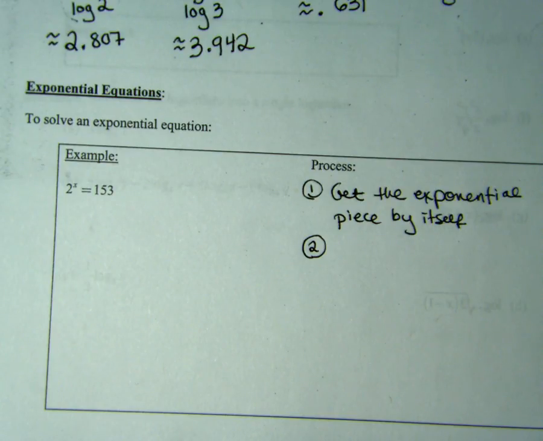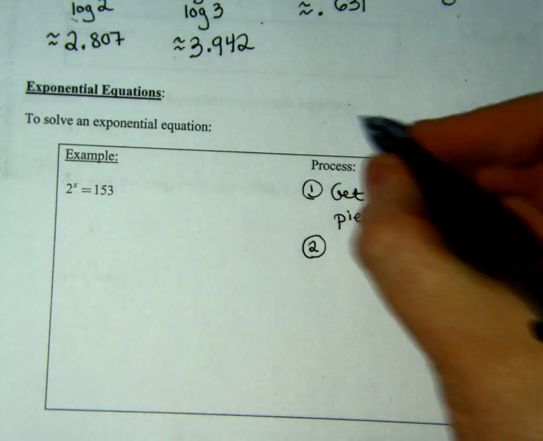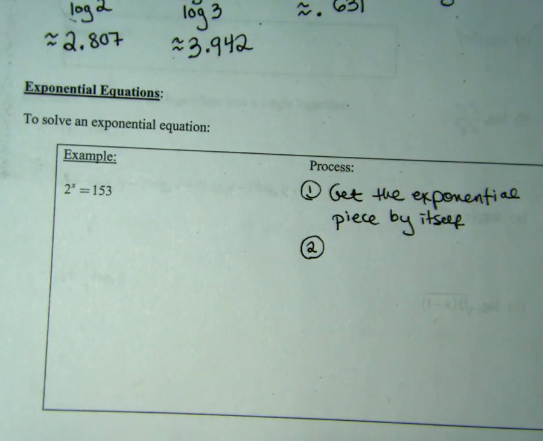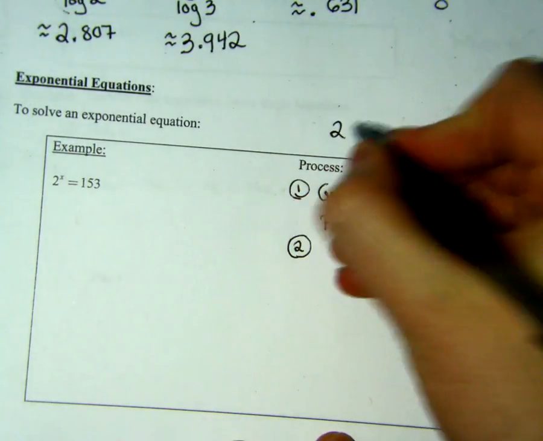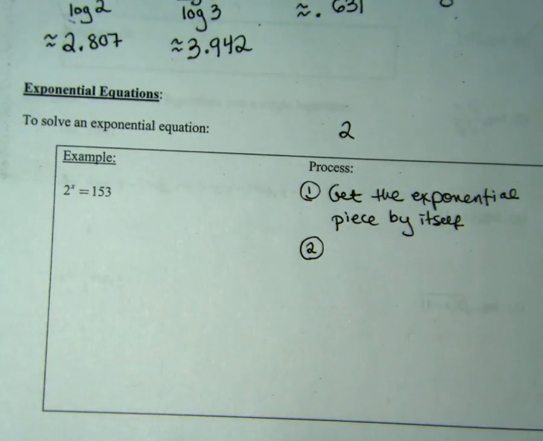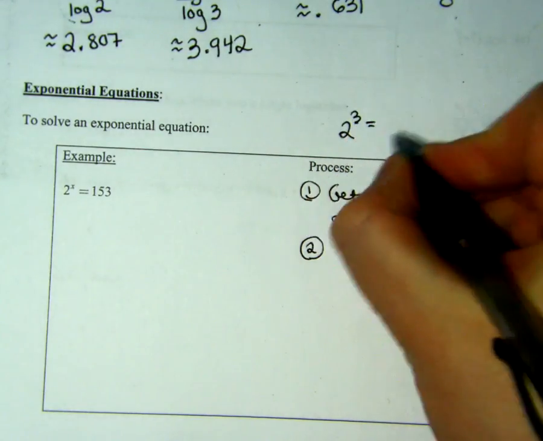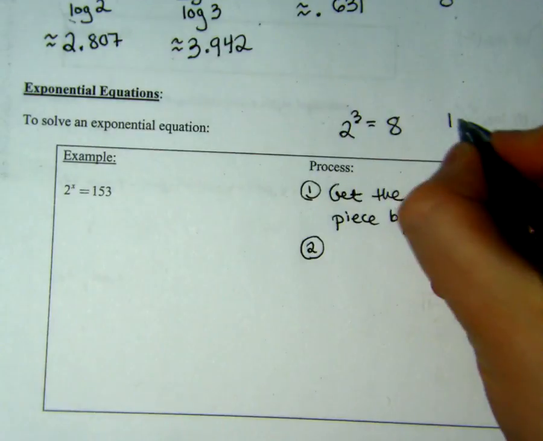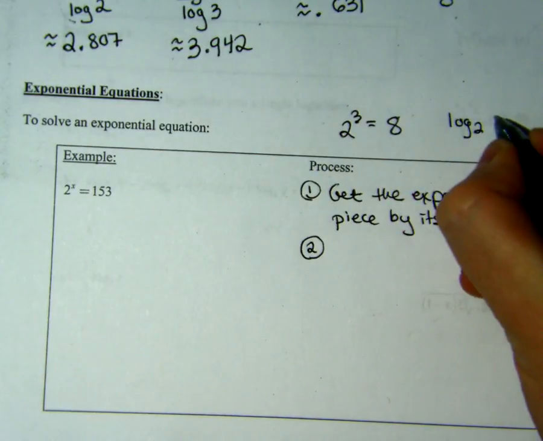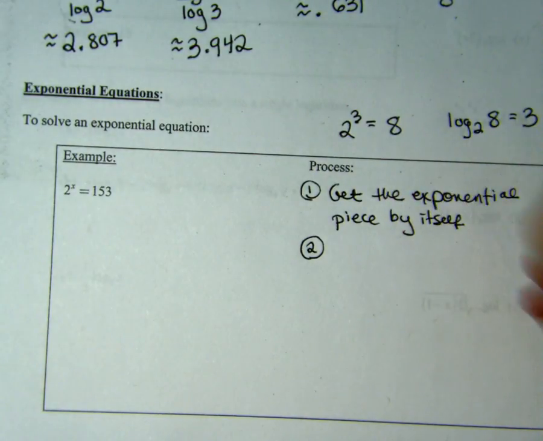Okay. Your quiz that you just took started with problems where you had to convert between one thing and another. And the people who are probably listening at home when they watch this video over the weekend probably haven't taken it either. But they have to convert. 2 to the 3rd equals 8. What's that in log form? Log base 2 of 8 equals 3.